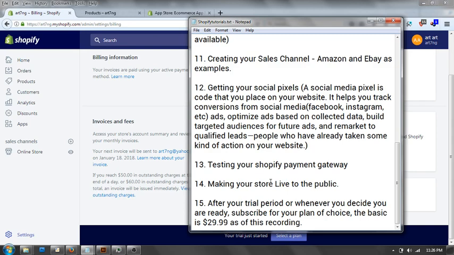You can also choose whatever other options it's your preference, but I would encourage you, if you're just starting off and you really don't have too many products, then there is really no need to spend so much at the beginning. Okay, if you're just trying to test it out and see how it works, and if it's something that you want to go on with, I would advise that you just get the $29.99 basic plan.